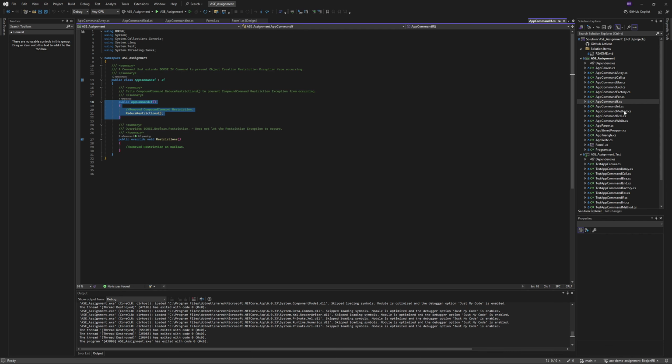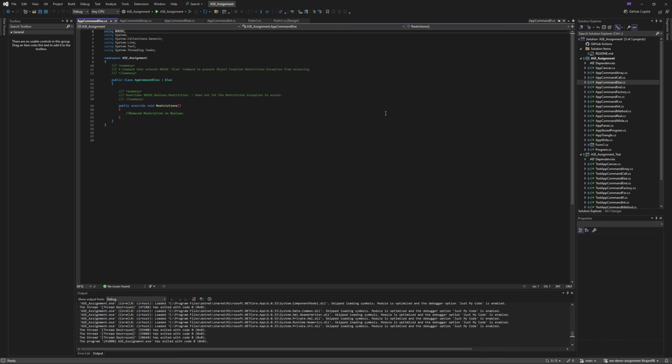And also for if and else, we can see here we remove the restriction in the same way. Remove restriction by overriding the restriction function, which is from the app else and else. And for while loops, I have also done the same.